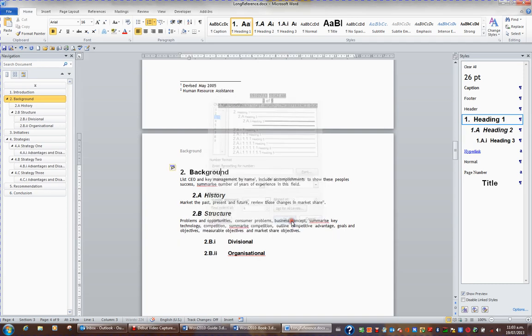When I click OK, I can see that my Heading 1s are numbered with a full stop, that my Heading 2s are 1 centimetre in from the left margin and now have a capital A and a capital B, and my Heading 3s are now, let's just double check that, are now 2 centimetres from the left margin, and the text is 4 centimetres from the left margin. So multi-level list numbering is very handy, and you can apply it to just headings.